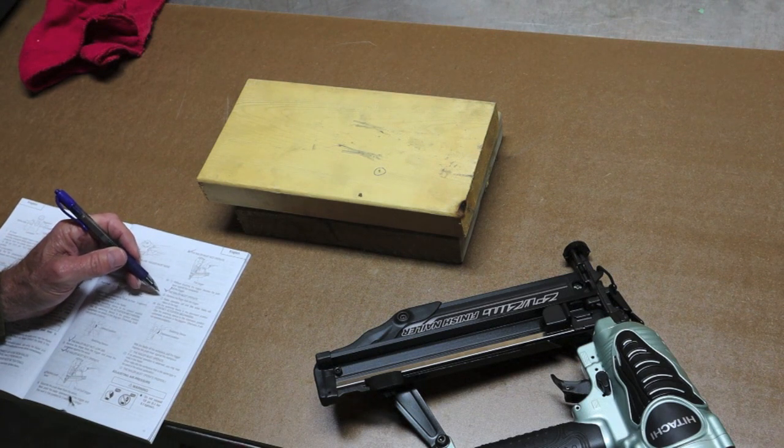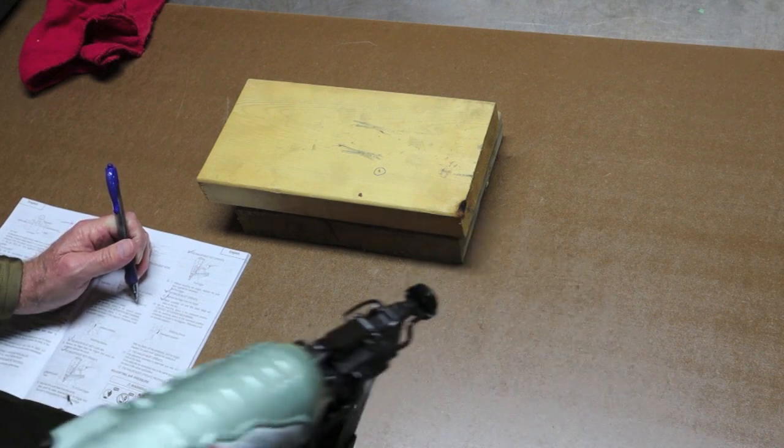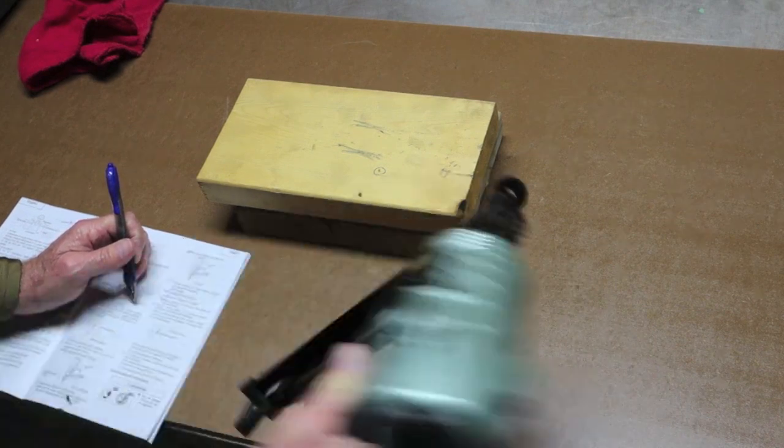Remove the finger from the trigger. Nailer operation will end. The driver blade will return to the top. That was that second stage sound that it made. I'll know more about it when I see it in use.